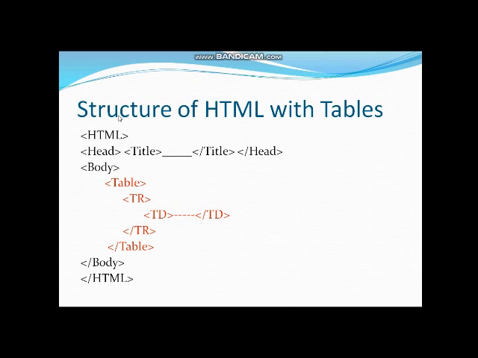Now, as all of you know, this is your structure of HTML, okay. This black part is the structure of HTML. I have highlighted with the black color font. Okay, so HTML, head, title of the document, then slash title, head, body, slash body in HTML. Now I have added something with the red color, and these are the tags which we are going to use for tables. Okay. So in the structure, if you are creating a table, your structure will look like this.